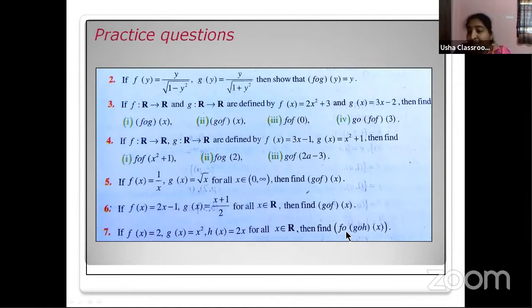In the seventh problem, you have three different functions. Did you observe? Right? This is f circle g circle h. The same concept continues, children, but it is a little lengthy, that's all. It will be f of g of h of x. First, you will take what is h of x. Then the answer you're getting will be substituted in g. Then after substituting in g, the answer you are getting will be again substituted in f. Then finally, you will land up with the required answer. Hope that you will try.